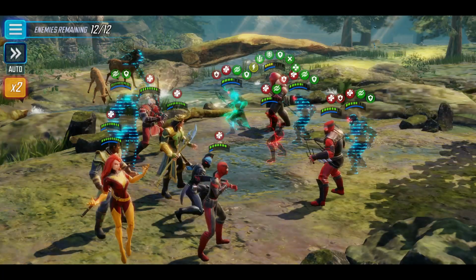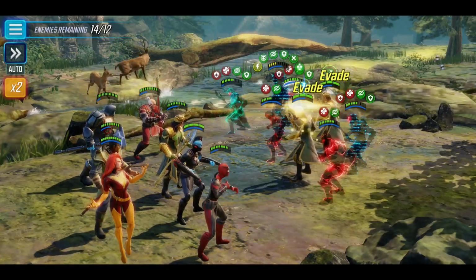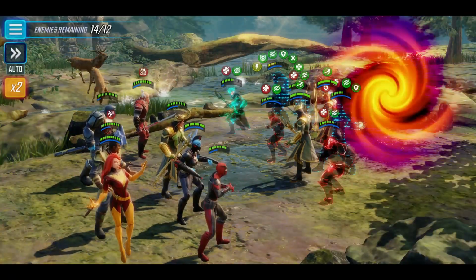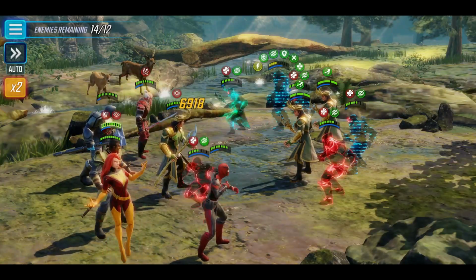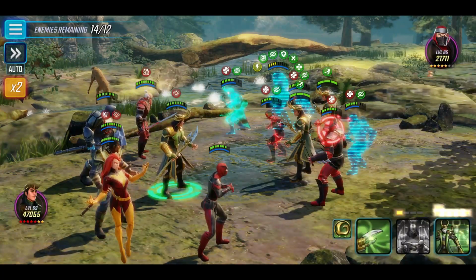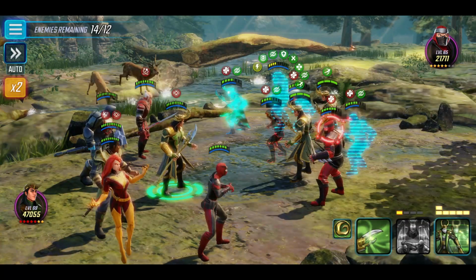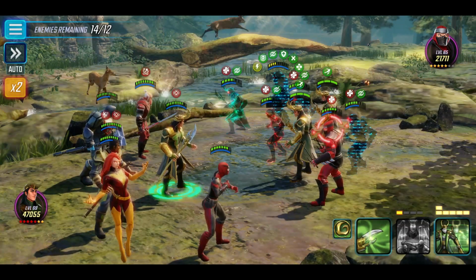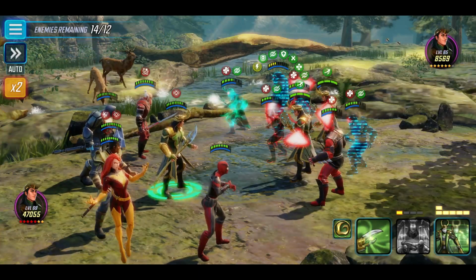Now looking at this, can maybe take out Juggernaut if we're quick enough here. Maybe should have called in the summons on Nobu. This is a horrible combination of characters, it really is. This is going to be tricky. Now Juggernaut's actually stealthed up. I don't want to call in summons because he's going to be charging soon.